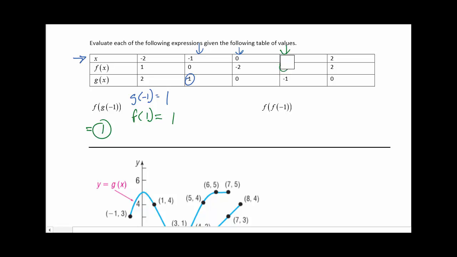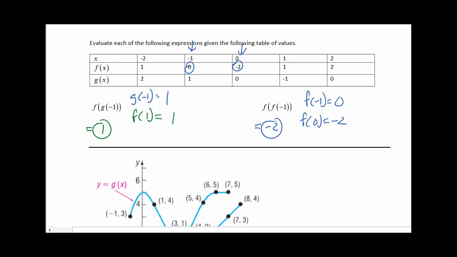All right, let me get rid of my little coloring scheme here. So to find f of f of negative 1, first off, yes, it is possible to do that. You can stick a function inside itself. So I'm going to start with the inner, so find f of negative 1. So here's the negative 1 column, and find f, that's 0. And then I want to take that value and stick it right back in, evaluate it right back into f. So f of 0, so come over here, which happens to be negative 2. And so that's our value. F of f of negative 1 happens to be negative 2.